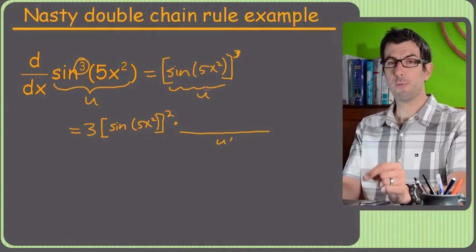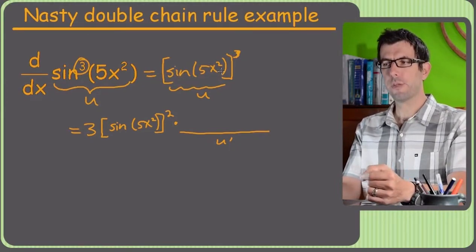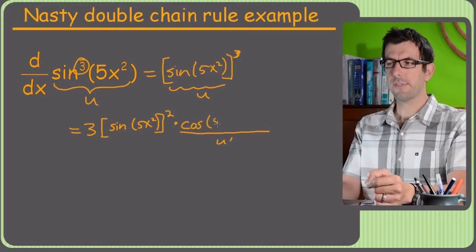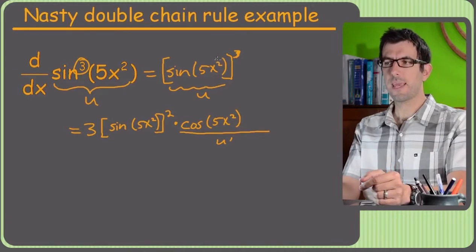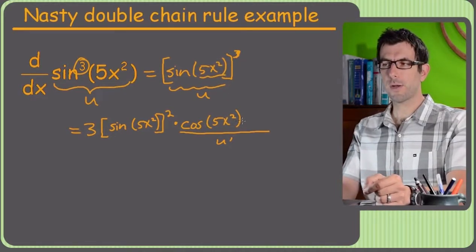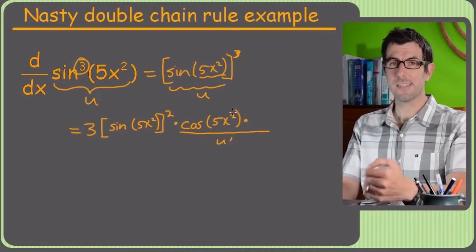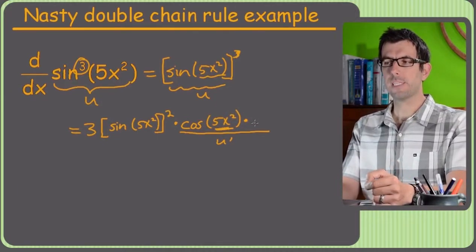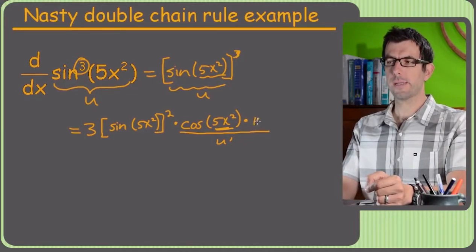All right, but the problem with u prime is that that's a chain rule of its own. I'm taking the derivative of sine, which is clearly cosine, and it's going to have the same argument, because whenever you take the derivative of a sine or cosine, the thing inside, this little guy right here, is always the same. So that's cosine of 5x squared. But then, since that 5x squared is not just an x, it's an x squared, or 5x squared, I've got to take the derivative of this stuff. And that's my u prime for the little cosine here. So the derivative of 5x squared is 10x.